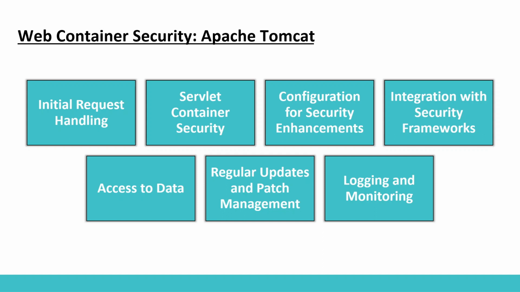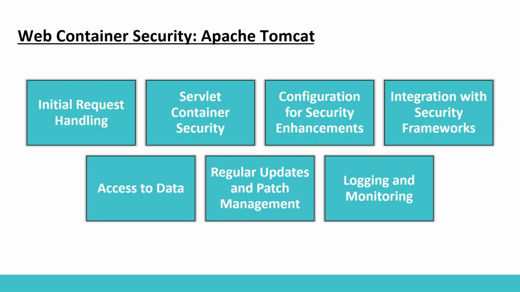So as I've already mentioned, Apache Tomcat is the first point of contact for all incoming HTTP and HTTPS requests. So it handles all the initial requests from the outside network. Tomcat also provides a controlled environment for the web applications, which run securely and isolated from one another. So one application doesn't know what is happening inside the other, so there is basically a mitigating feature for all the data breaches that can happen.